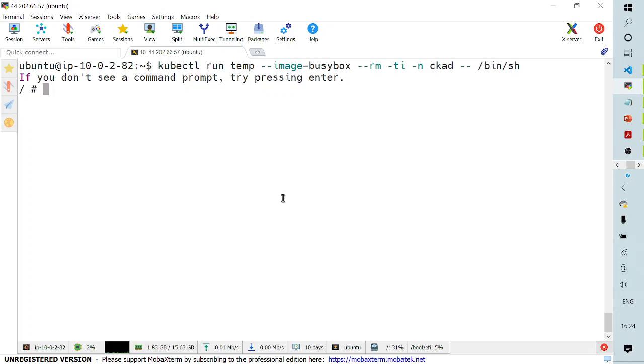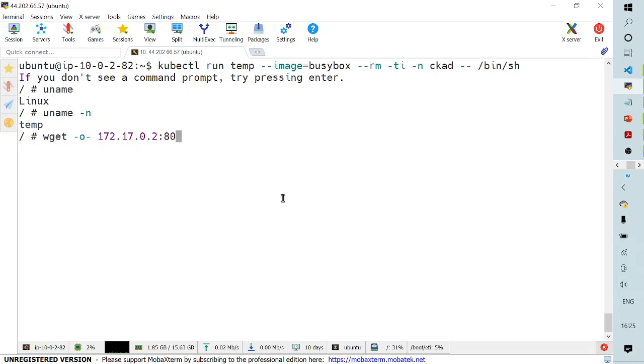So yes, we are inside the pod. If I try to do uname, okay, uname minus n, you can see that we are inside the pod which we have created just now. If I try to do wget with minus o, and if you try to recollect the IP address of the pod which we have just created before, that is 0.2. So I am basically referencing the pod, mypod3, which we have created.